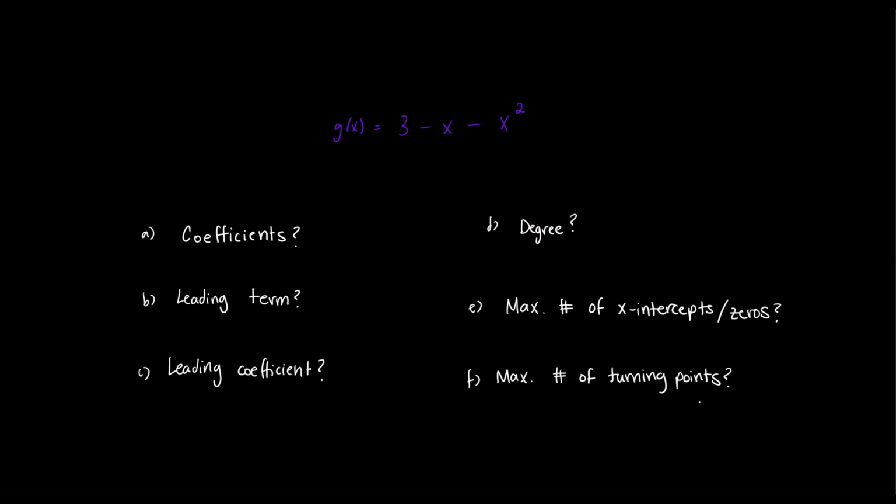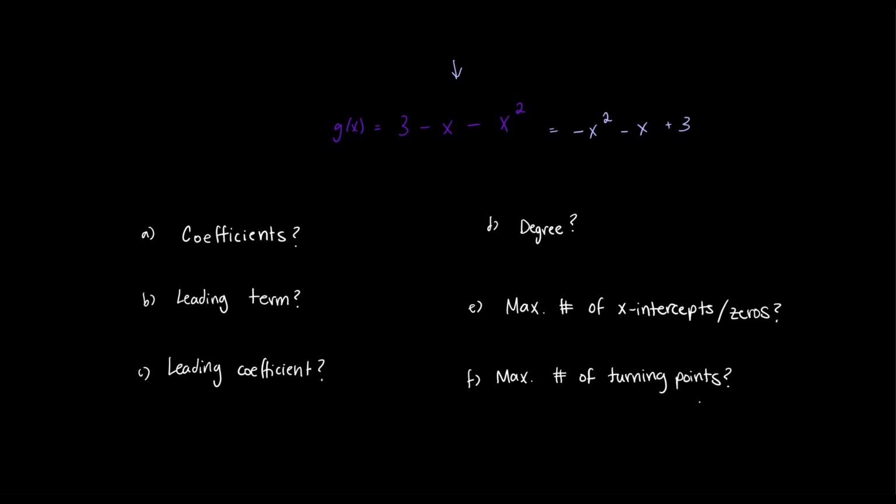So what if I gave you this example right here? This one is a little bit different simply because it's actually written out of order. So a good first step when you see something like this is to try and write it in the standard form with descending powers of x. So we could rewrite this as -x² minus x plus 3. So in this case, this is your final term that has an x to the 0 on it, which is just 1, but it's not shown.